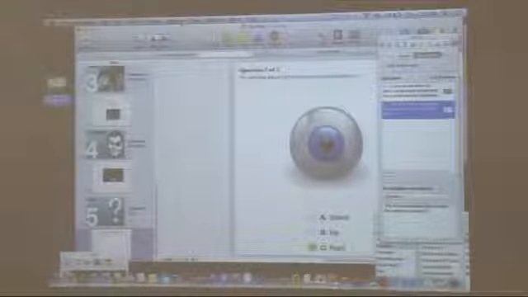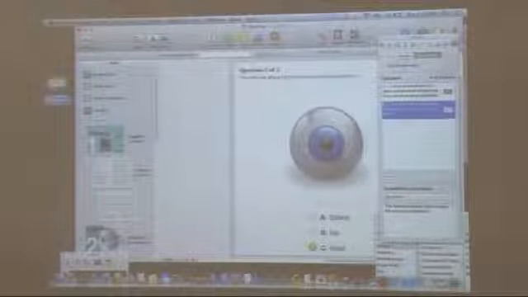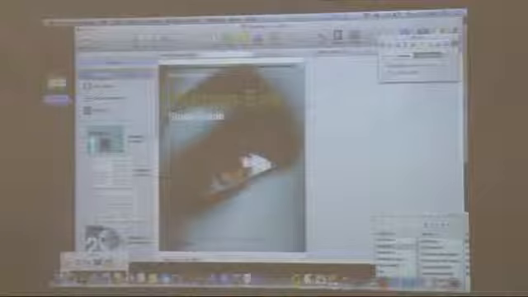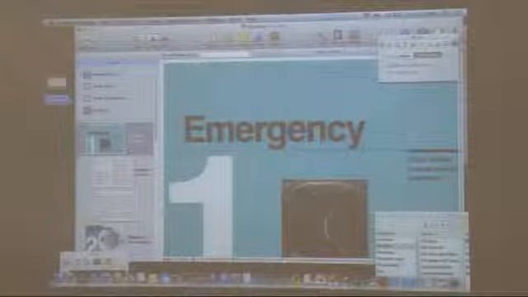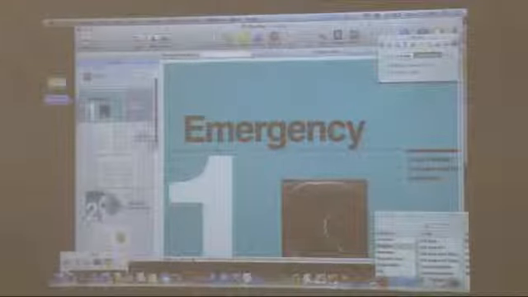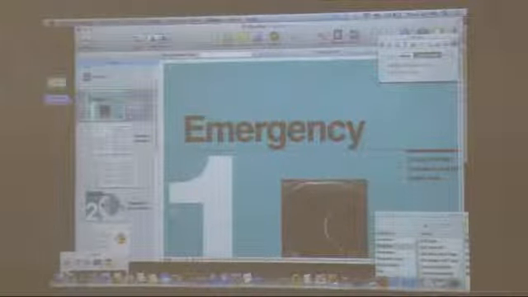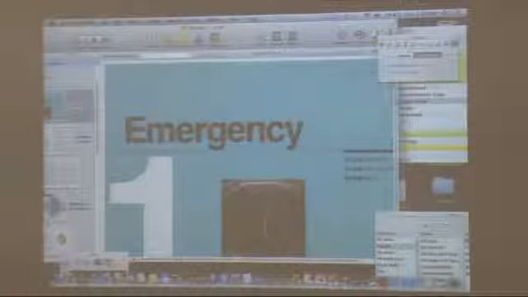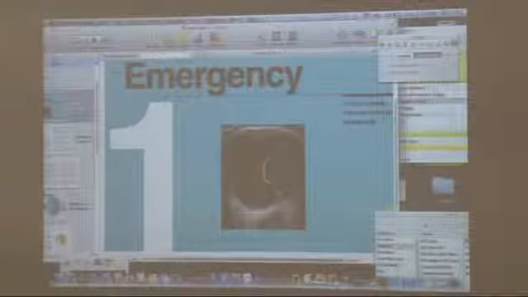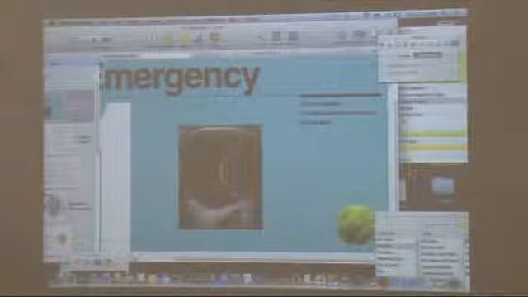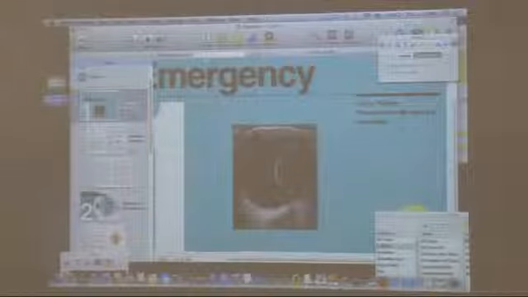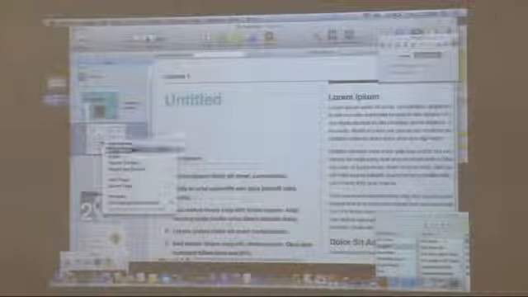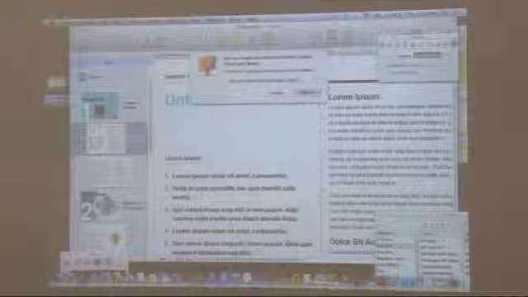So if I go back to the beginning here, we've learned how to add a cover to our book and text. Chapter 1, we created a new chapter. We embedded in some images. We also learned how to make a graphic background transparent. For chapter 2, these pages here, you can just press the delete key and it will delete that page.